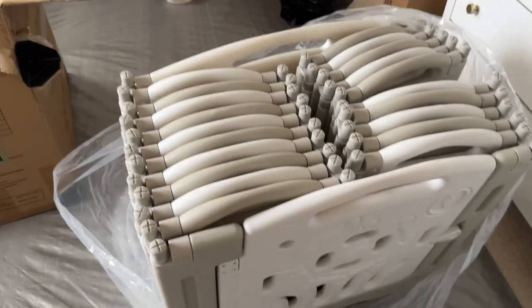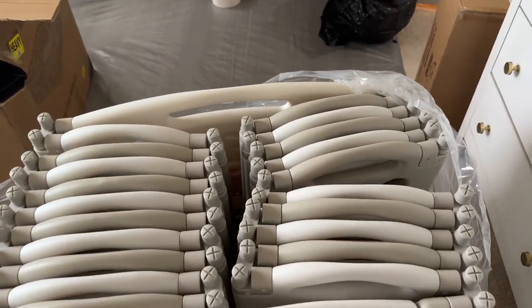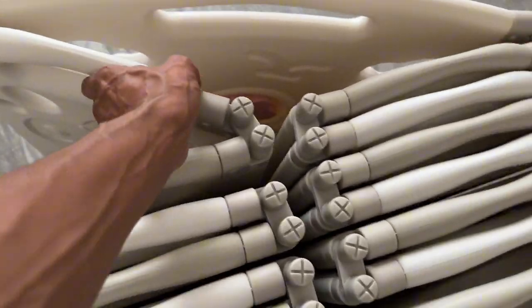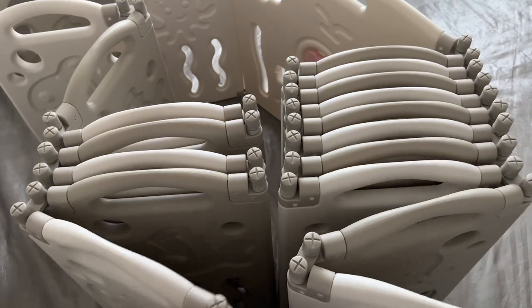I don't got to snap all these pieces together. This looks like the front door right there. Boy, move up, because you're messing up my video. So look, y'all, it's almost like an accordion, which is pretty cool. Oh, it is as big as I thought it was gonna be. Oh, that's sweet.